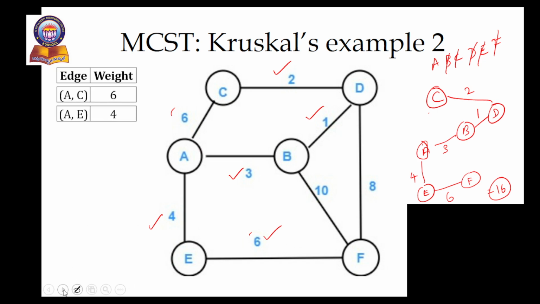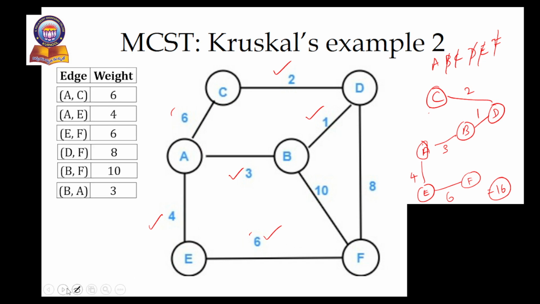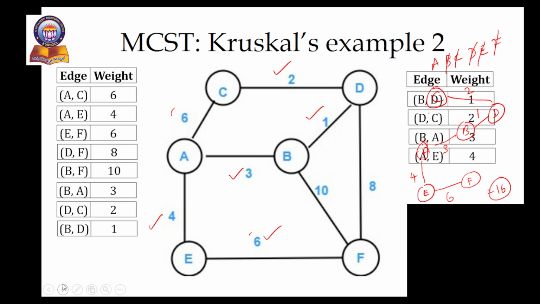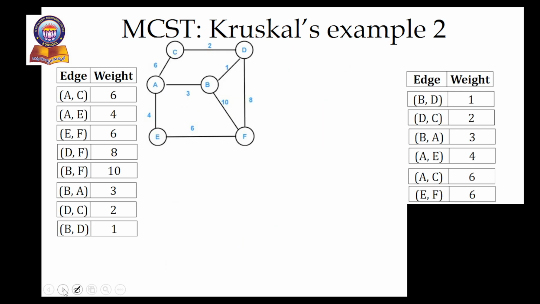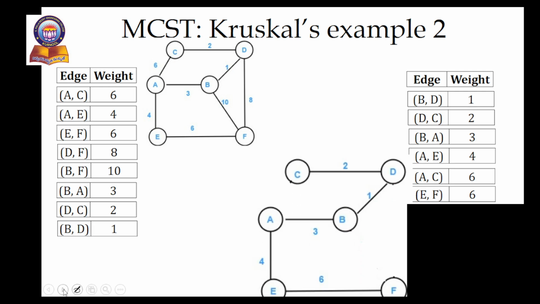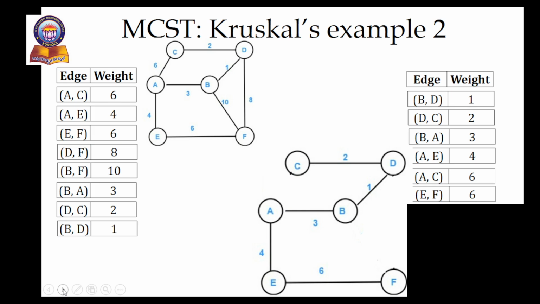That is the given input edges. And similarly, rearrange the edges based upon the cost. Here, you can observe the respective edges being arranged in order, and take the edge into the solution set, whichever is the minimum. And this is how you can solve the undirected graph to form the minimum cost spanning tree.